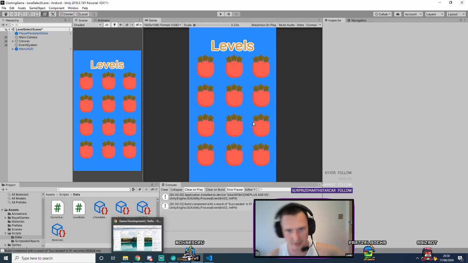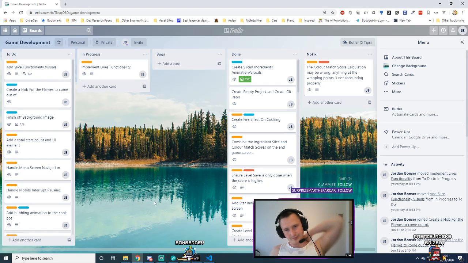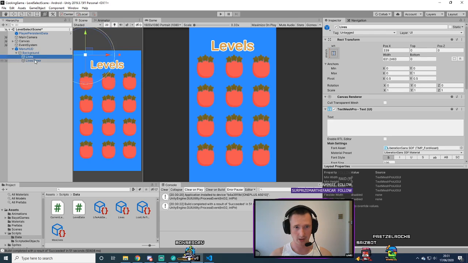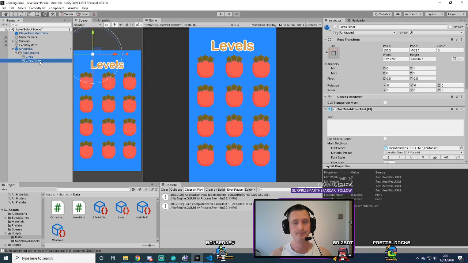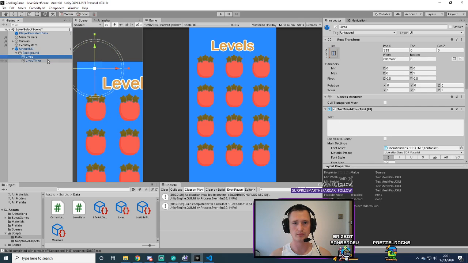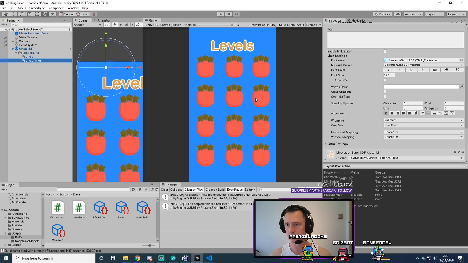The only thing we're missing really is some nice artwork. And in fact, let's have a look at this menu HUD. Bold, middle, left. Not bold.